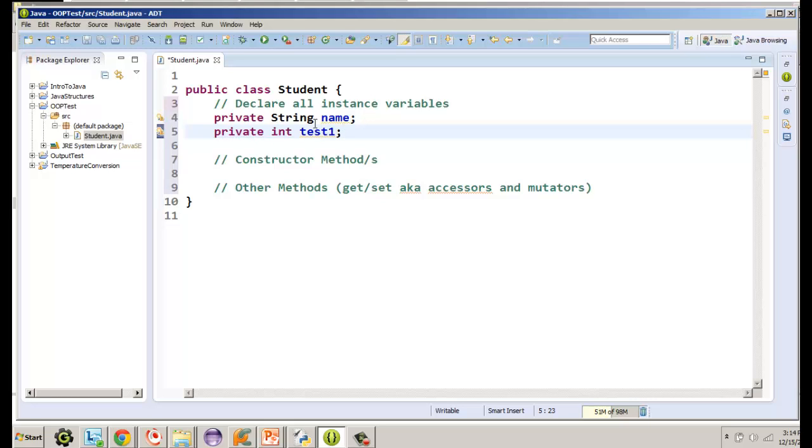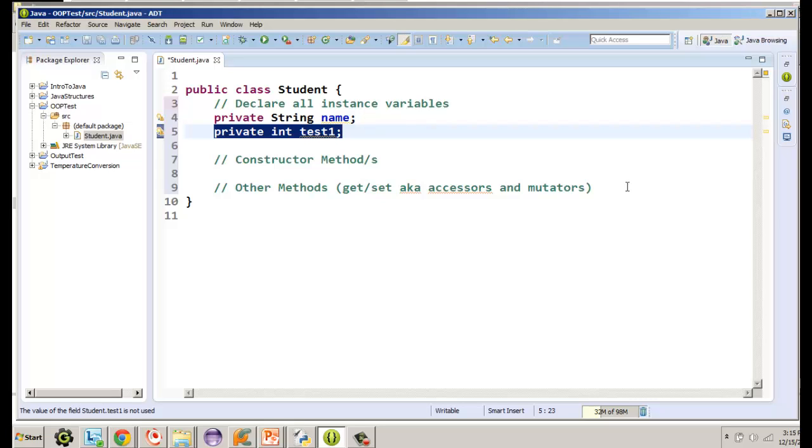Now, another reason why you might want to set it private is that you might not want to allow a test score to be a negative number or over 100. If you want to write some rules for what is a valid value or not, that's why you make it private here, and then when you are entering scores, you might have some additional code that won't allow you to put in inappropriate information.